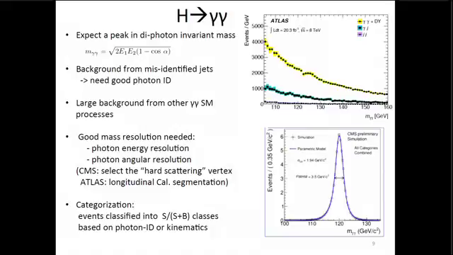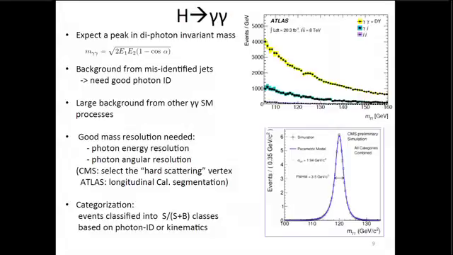And you can see, basically, you need a good photon identification to reject jets. And, of course, there is this background that cannot be reduced because it's real gamma-gamma standard model production. So you have to try to find a peak on top of a smooth background. So what is important is to have good photon energy resolution, but also angular resolution to get the angles at which the photons are produced, the opening angle of the 2 photons.